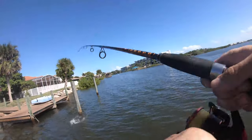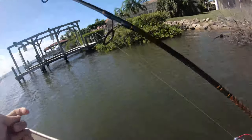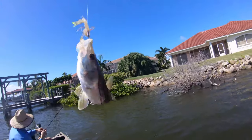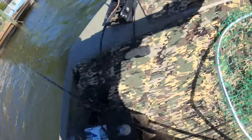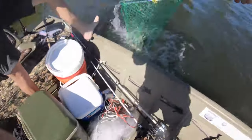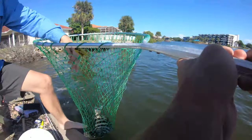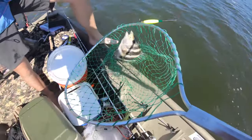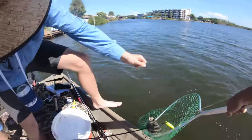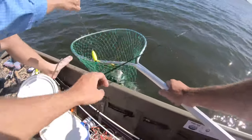Little guy. You don't need net, do you? Nah. It was off this dock in front of us. That's dope. Nice, got one? Nice one. Oh my god! You said it was a sheepshead, bro. Dude, you and lying. That's gnarly. Oh my gosh, I just tossed that snook back in so quick. I think it was worth it though.